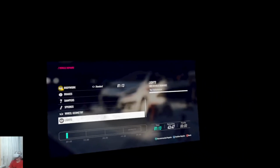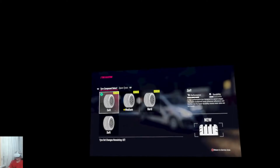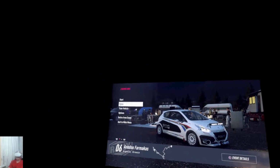Done to it. Firm. Tires. New set of softs. Last stage, no spare.